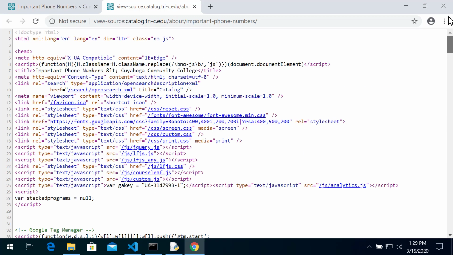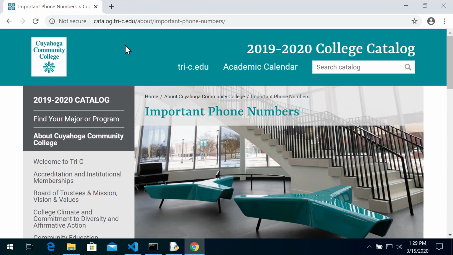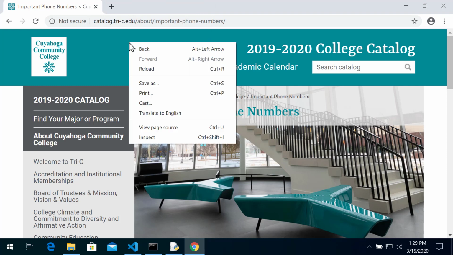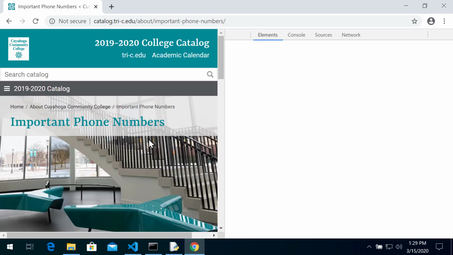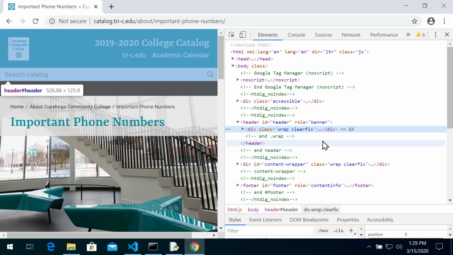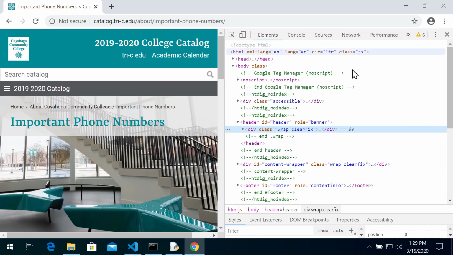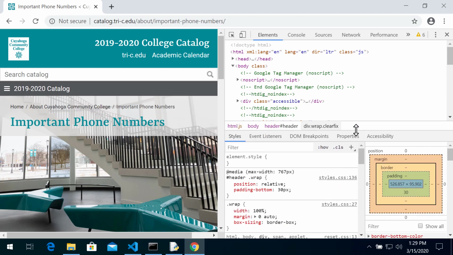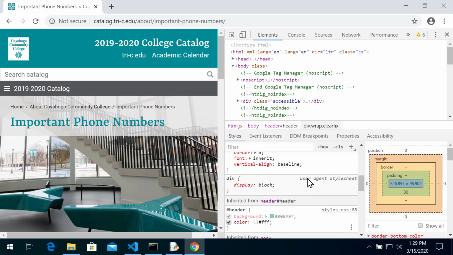This is the markup for the web page. There's also developer tools in Chrome and Firefox and Internet Explorer. If you right-click and go to Inspect, you can open up those developer tools. This is a very rich set of tools that allow you not only to view the source of a web page, but to change data within elements and edit CSS. If we scroll up here, you can see editing CSS.